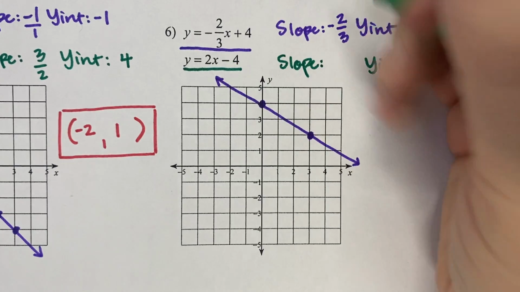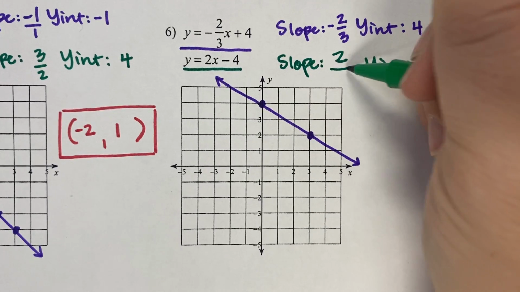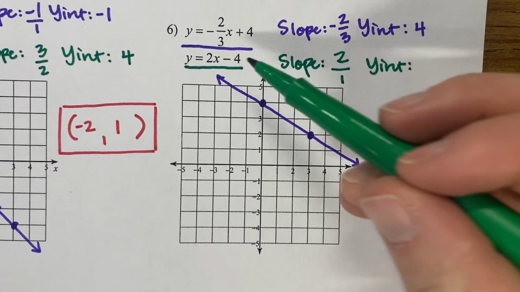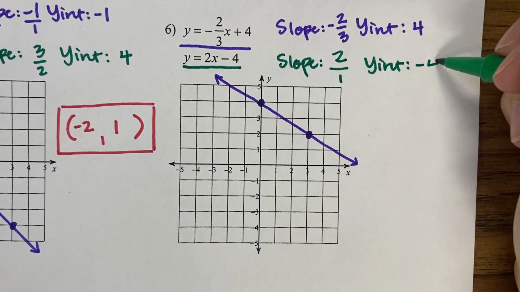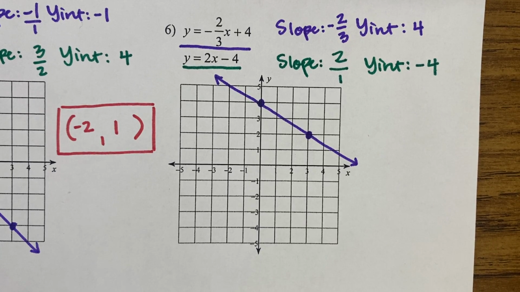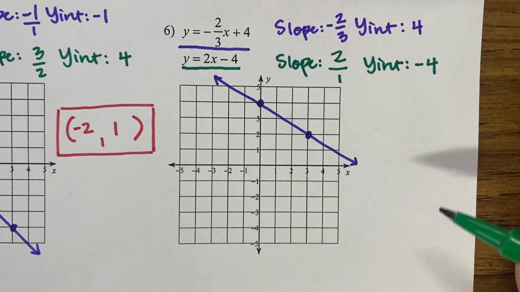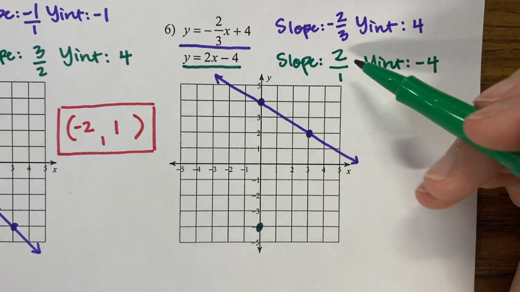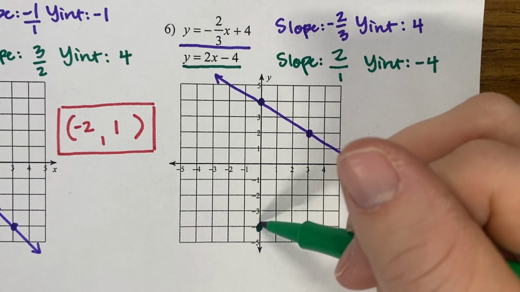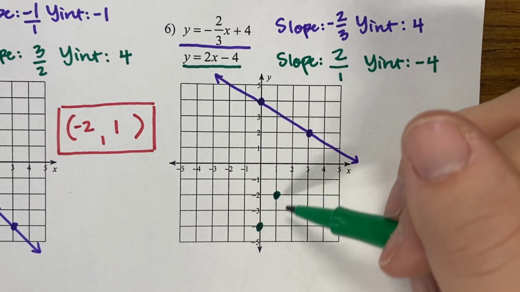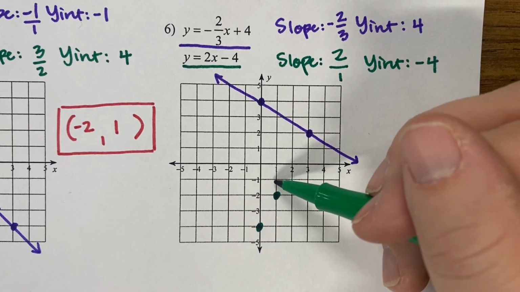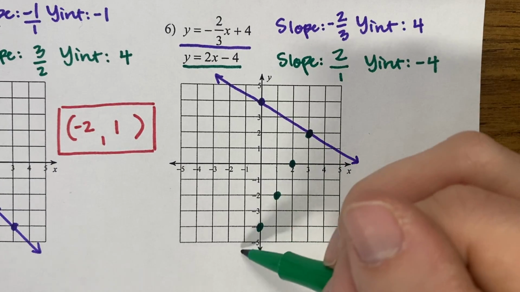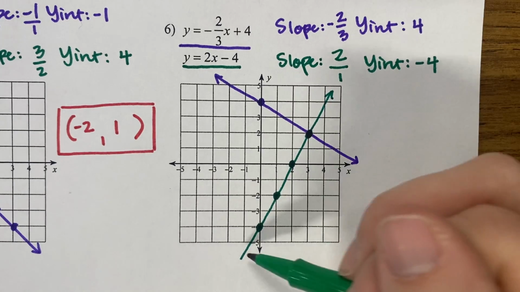Okay, so I have a slope and y-intercept. My slope is 2, or we can rewrite it as 2 over 1. Remember, just put it over 1 to create a fraction. And my y-intercept is -4. Okay, so find -4 on your y-axis. It's going to be right there. And now our slope is +2/1. So we're going to go up 2, 1, 2, over 1. Still not connecting anywhere, so let's keep going. Up 2, over 1. Up 2, over 1. And there we go.